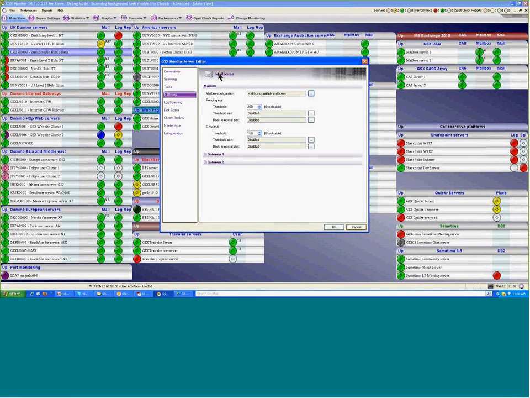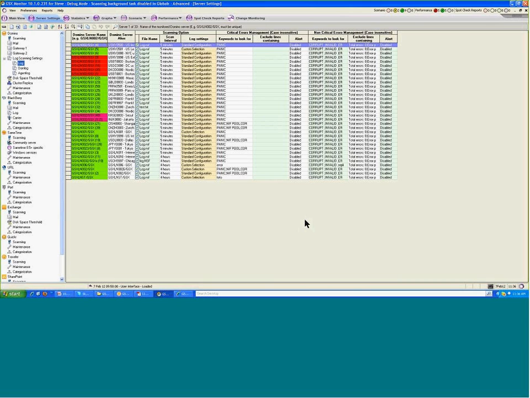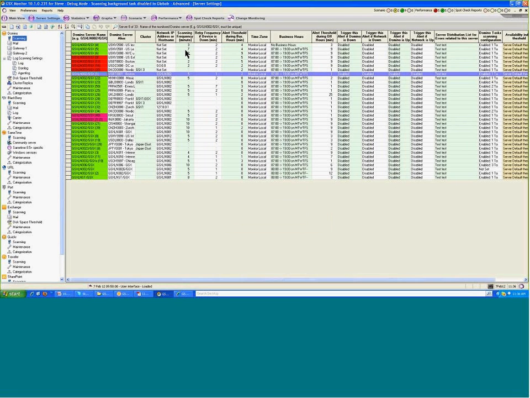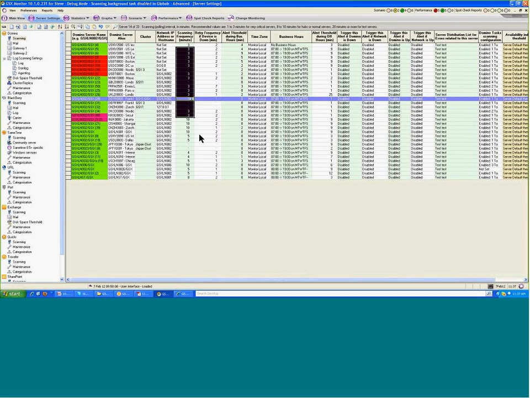Or let's say you wanted to change your scanning frequency from 7 minutes to 3 minutes for all my servers. I could still do all the same things I could do before with the GSX Monitor proper. So none of that is disabled. You absolutely can, if you're used to it that way and you like doing it that way. You don't have to change. We're not pulling the rug out from underneath you.